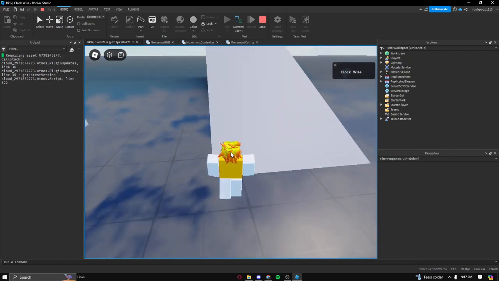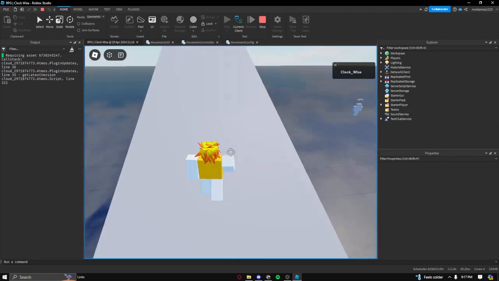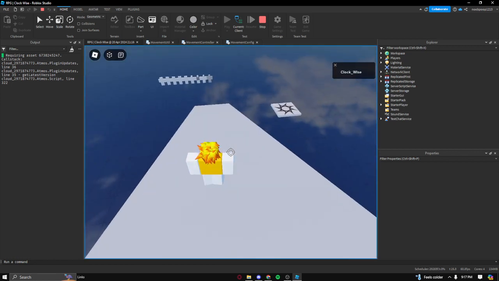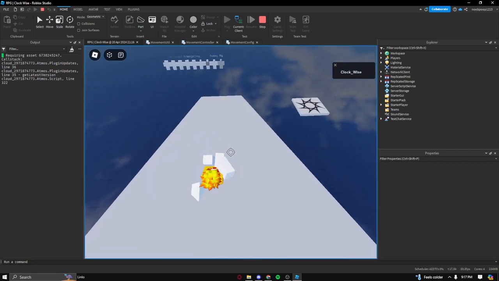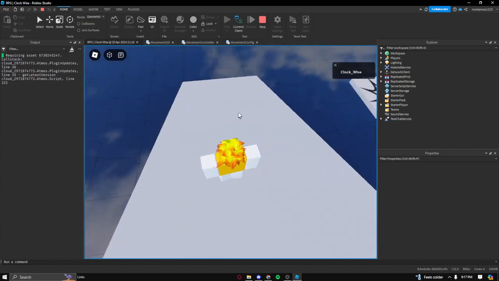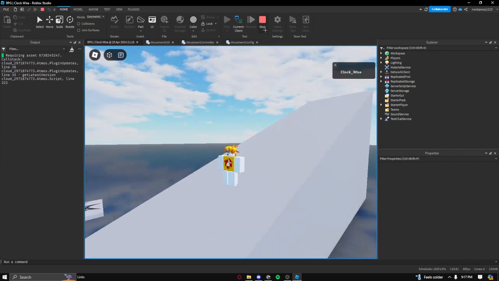Okay, then let's try it up here. It should be that you go down faster if you're going down a slope.